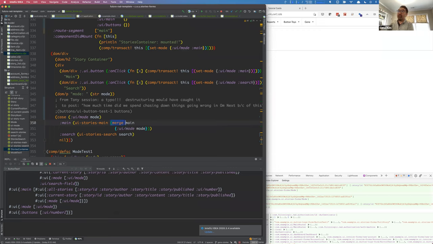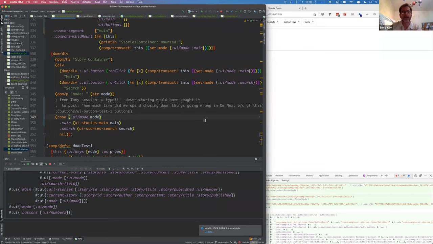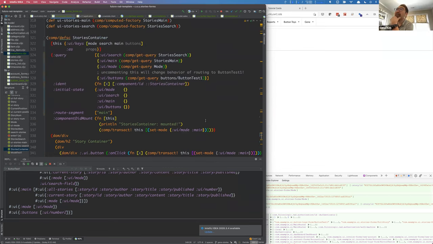Right. I was hacking around to make this work, but I don't think this will work anymore. Well, let's keep diagnosing though. Yeah. Right? So scroll back up. Yeah. UI main goes to stories main. You've got story search. Okay. But you need the mode in those as well. Is that the case? But each one of those also fetches its mode. So if I understand it correctly, it's the one mode. It's the one and only mode. Right. It's an ident-based thing. You only have one in the database, so they will all end up with it composed into themselves with idents pointing to that same one. Right. Oh, yeah, yes. There's only one. Totally get that.